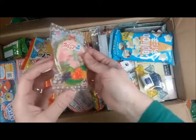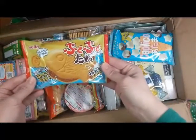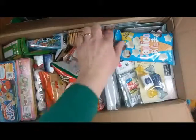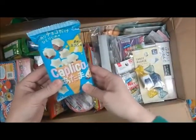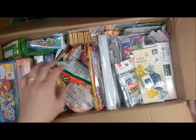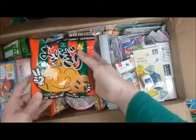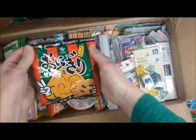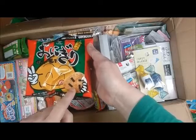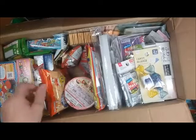That looks really interesting. It's very, very light. That looks yummy. I just love all of this Japanese writing. I think, actually, I have tried some of these before. My parents had some Japanese exchange students, and this seems really familiar to me. I'm pretty sure I've had this. It'll be interesting to introduce that to my kids.